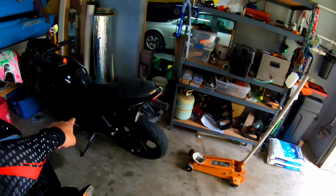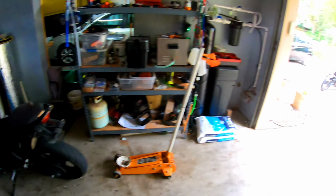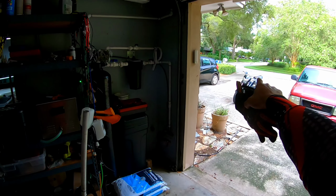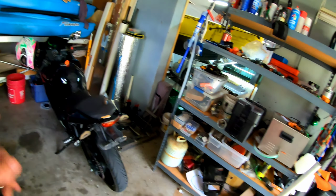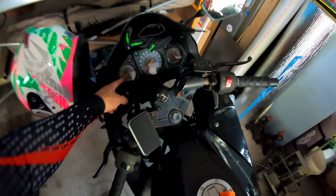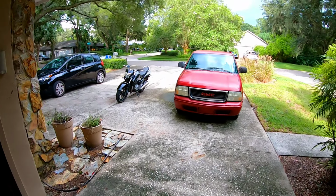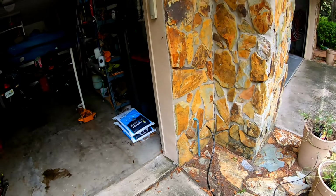I think this bike here, which is carbureted, is much smoother on the throttle, but I think they're comparable for sure. That I think probably has more low range torque. This one you have to kind of build the RPMs on, but then once again, this is an actual sport bike. This is a track ready race bike, so this has a high RPM band for this bike. So if they're going to compete against each other, this would have to be up in the revs to compete with that fuel injection system on that Suzuki. So anyways, just thought you guys wanted to see that.